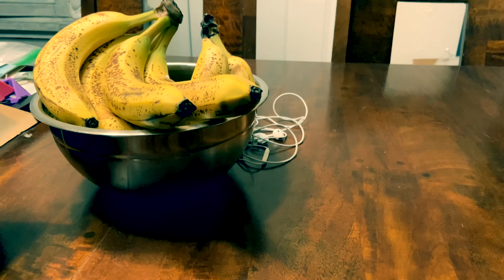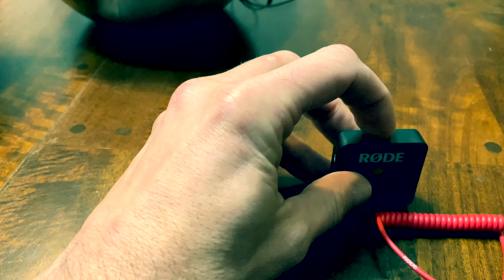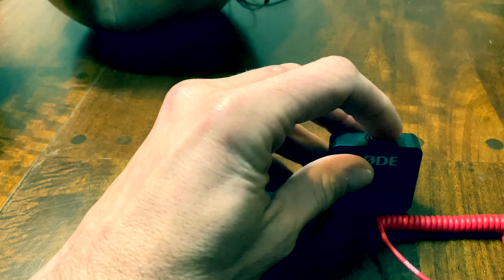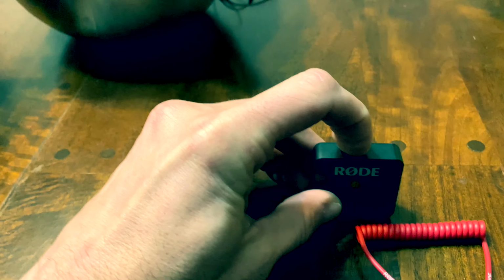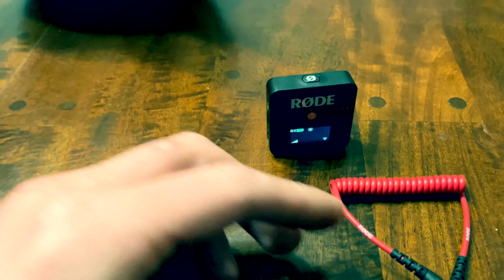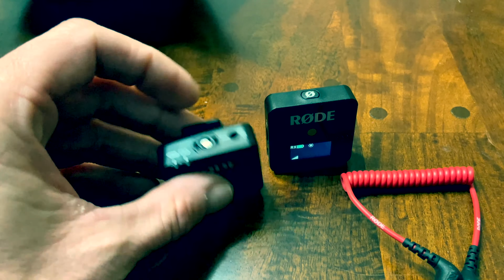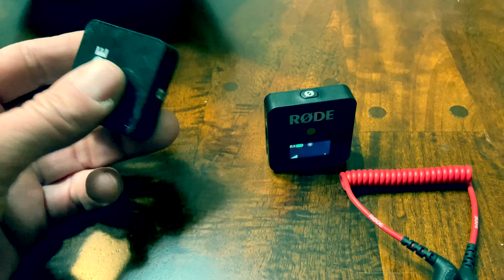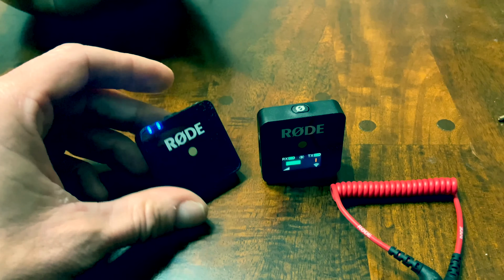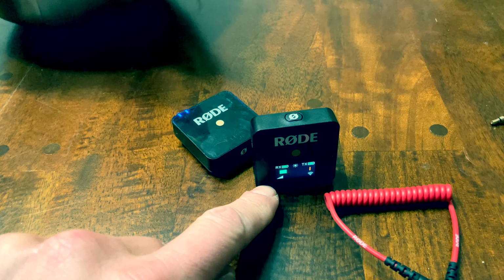All right, so let me turn this camera on. So here we go. Rode. This is the transponder. I guess you gotta hold it down for a few seconds. Yeah, there we go. That's the transponder. And then we're gonna turn on the microphone. That's the microphone. The power button's on the bottom on this. So we turn that one on. They're both on. Now you can already see the ring bar moving on this one here as I talk.